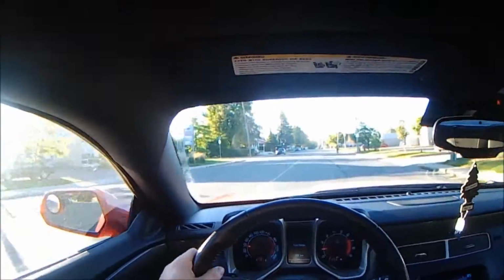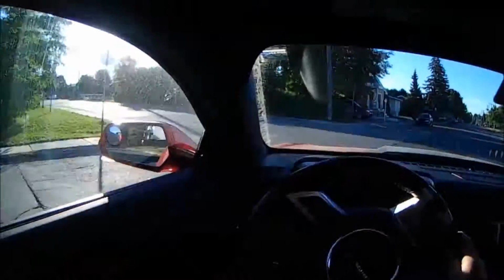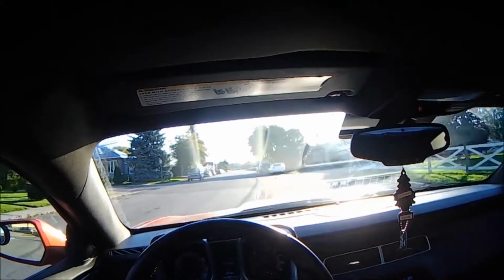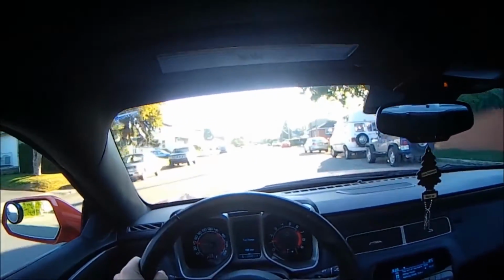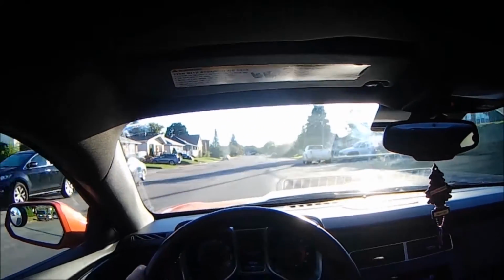But definitely this car is more of a GT, where you don't want to cruise on highways and whatnot, and it doesn't like the city all that much. The transmission is jerky when you're at low speed, and as I say, the pedal just wants to go all the time, compared to at high speed where everything is smooth.